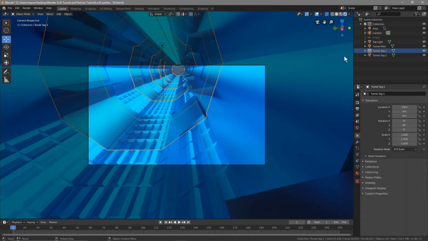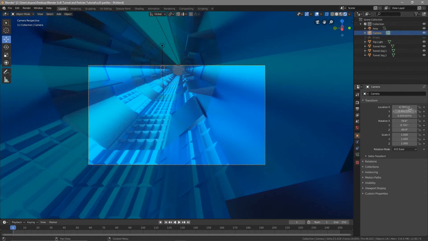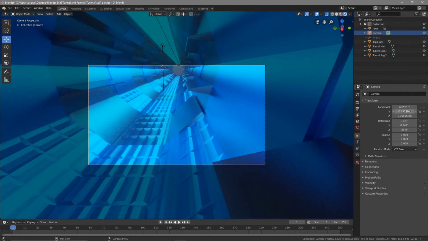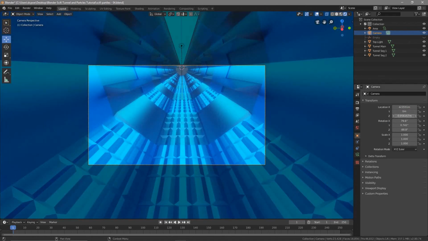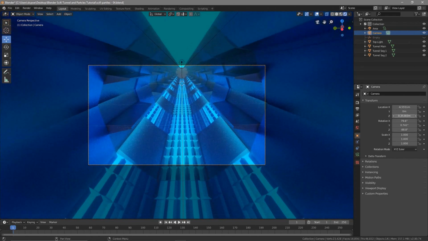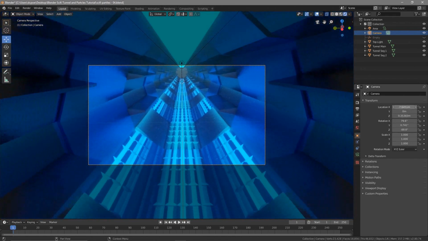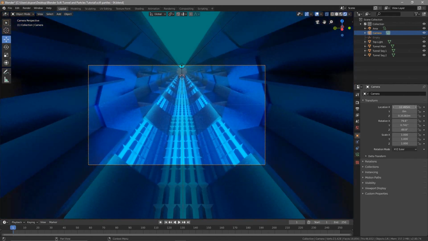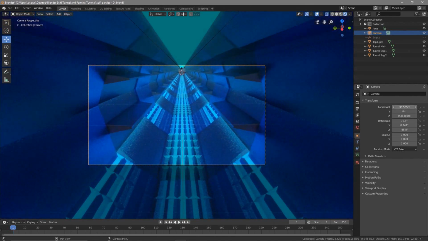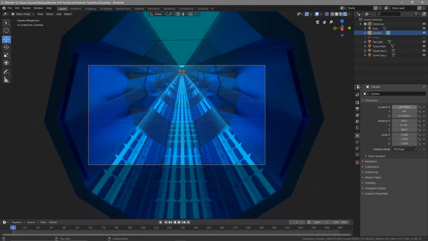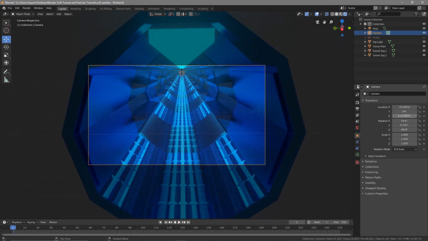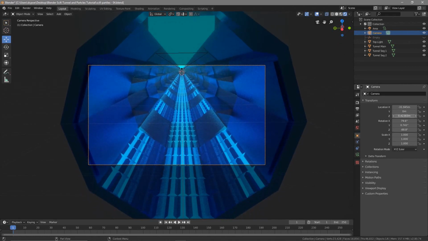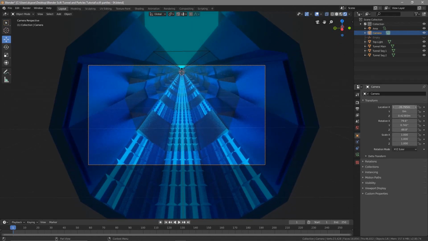for the object, this camera. Let's click on the camera itself, and let's set the Y location to 0, so that will put the camera in the center. Then we can move that camera up a bit, right? It's a bit too low, and then we want to bring it back to the beginning of this tunnel, right around here. Now remember, whatever's in this box is what's going to get seen, not all this stuff on the outside. So let's raise this up a little bit, maybe to about here, and bring it forward a little bit.